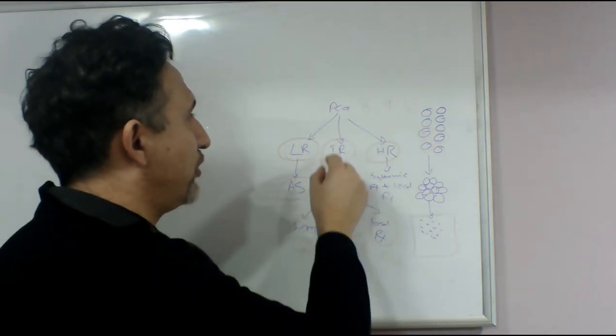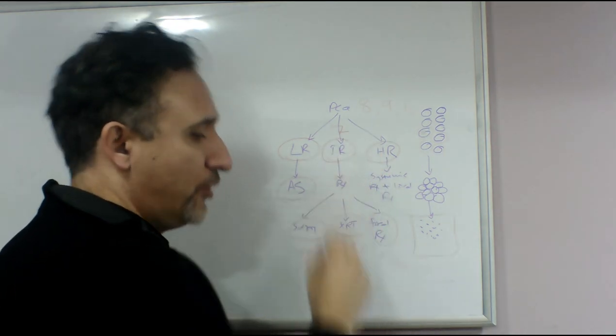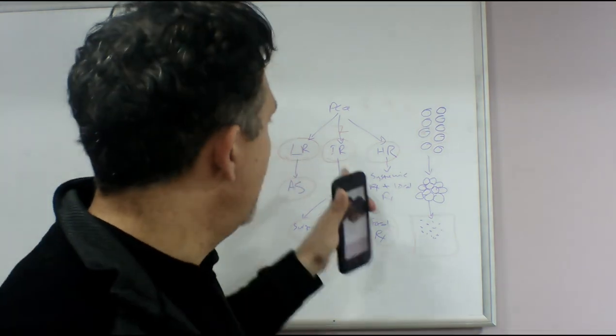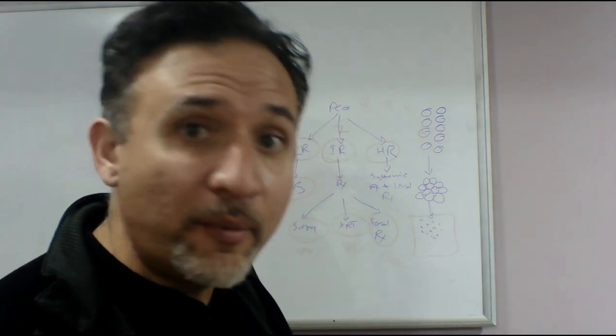If you are in the intermediate-risk group — Gleason 7 — this is the group that would benefit the most from treatment. We generally treat this group with surgery, radiation therapy, or focal therapy in a selected group of patients in very special situations. Because this group has a significant chance the disease could have spread outside the prostate, we usually do not obtain a bone scan or CT scan unless the disease volume is very high and we suspect it may actually be high-risk, perhaps due to sampling limitations.